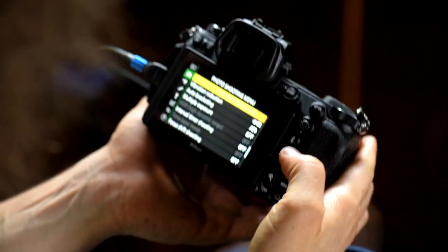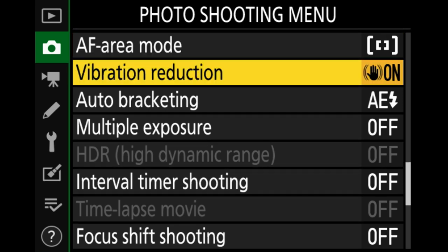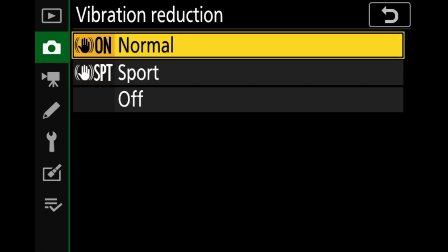Go ahead and hit the back button here. We just did AF area mode. We've got vibration reduction. You go ahead in here, you have VR, which is on normal. You could put it on sport, or you could go ahead and turn it off.